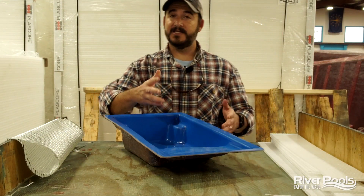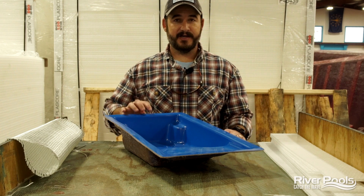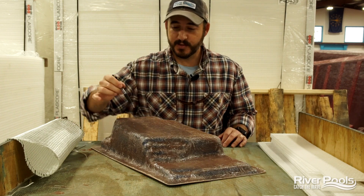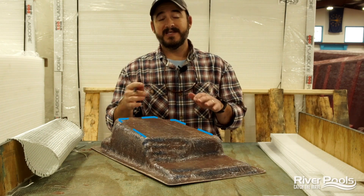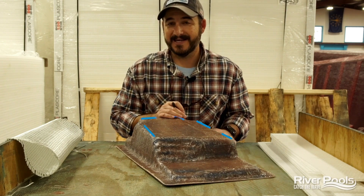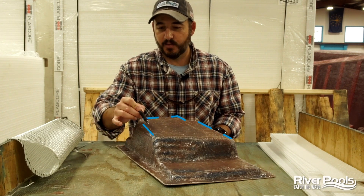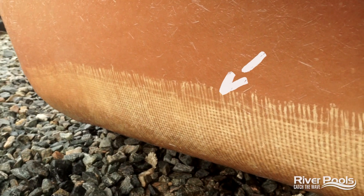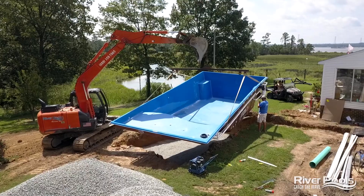Let's take a look at this D-series model and explain where we use woven fiberglass roving and honeycomb structural support. We use woven fiberglass roving all around the bottom rim of your pool. We're basically looking to reinforce areas that could experience a lot of flexing and movement during the handling and installation of your pool. A prime example is where the floor transitions to the wall — this radius right here can experience a lot of movement when the pool is lifted and when it's placed in the hole in your backyard, so we want to reinforce that.